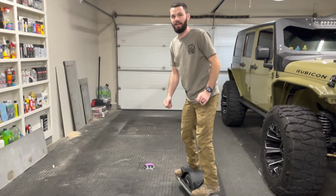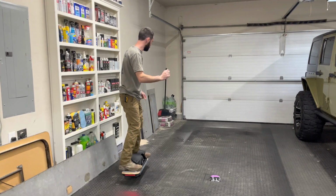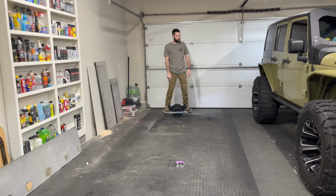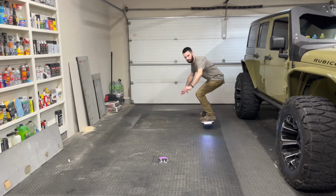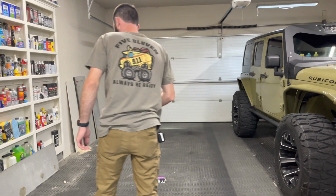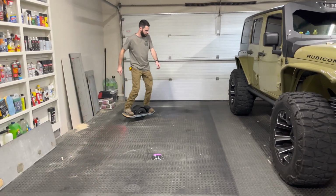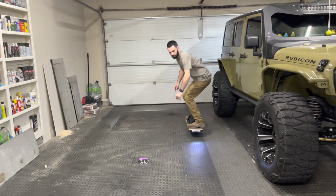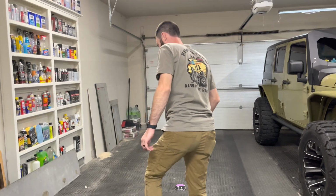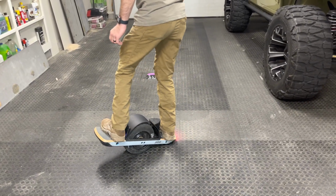Wow, that is so heavy. So that is something different with the lifters, is your feet's more spread out. They're not much more spread out than what I have now. Okay, you heard the wheel spin while I jumped. So that was kind of scary. Okay. That is so heavy. That is so much heavier than I would have expected.